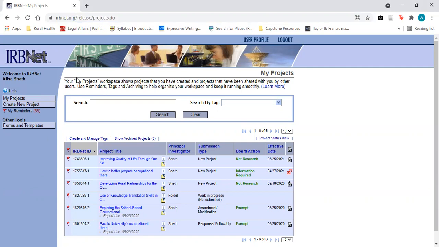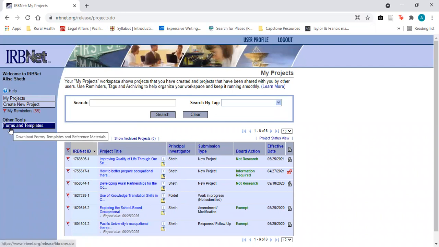And once you're logged in, you'll see this is my homepage for my account. You'll see I have some studies that have been submitted or in process. Once you submit a project, it'll show up in this screen here. But obviously, if you haven't submitted anything yet, you probably won't have anything in this section. But I think the next best place to go is over here on the left.